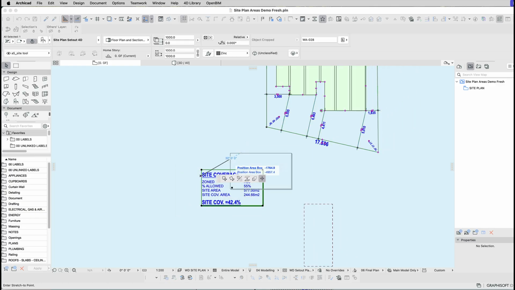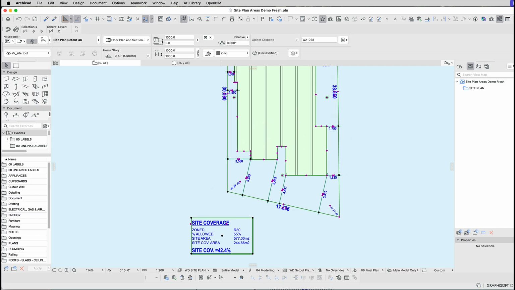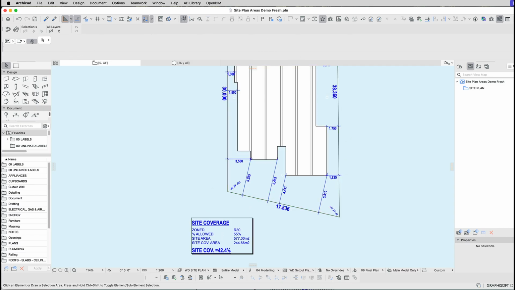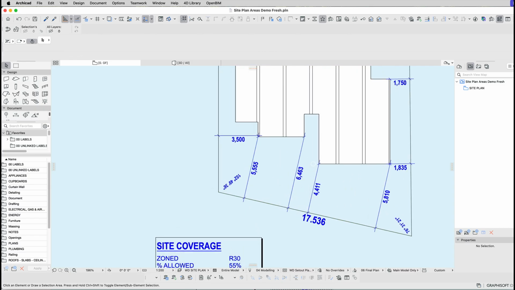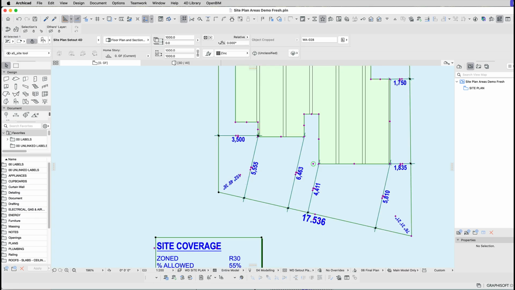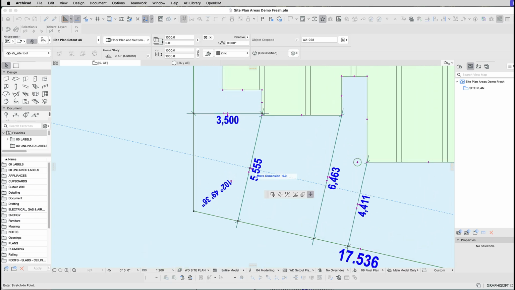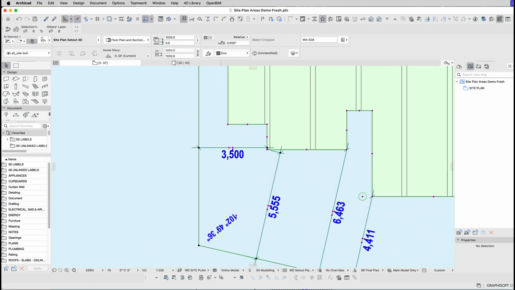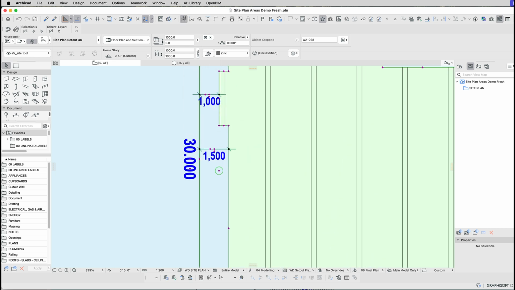Move my box a bit closer, maybe. So we're at a coverage of 42.4%. You can see also that the site plan Setout tool has dimensioned the site as best it can. These dimensions are all part of the site tool. You kind of get them for free.